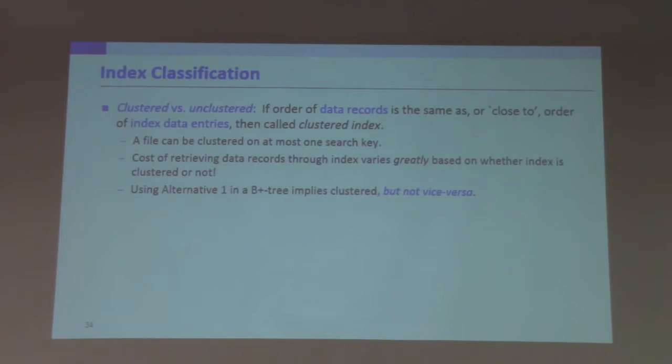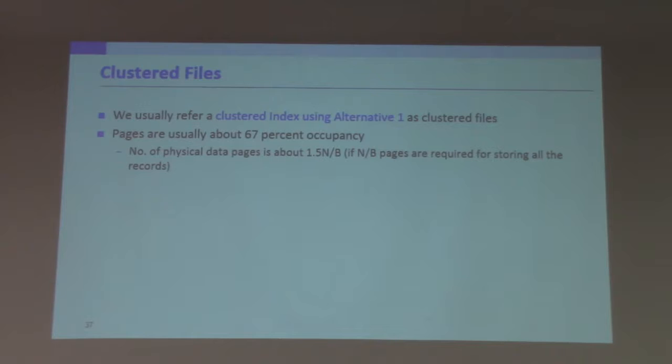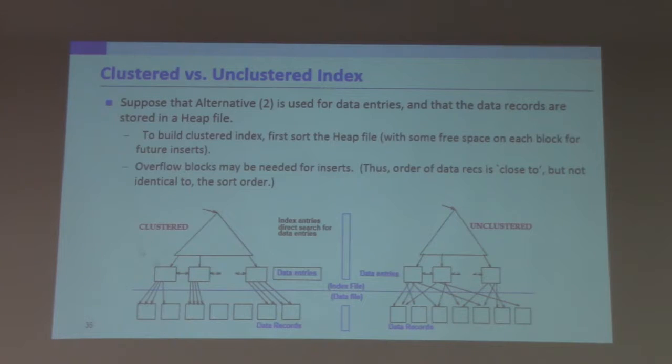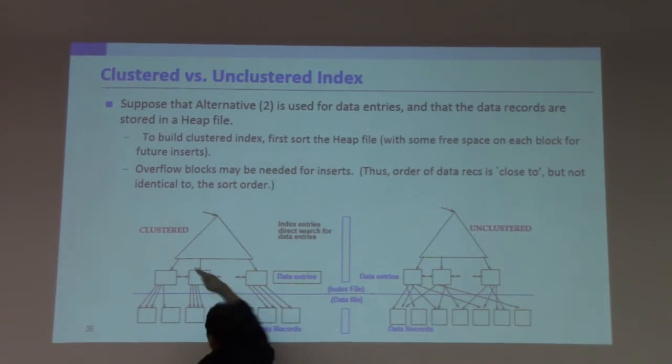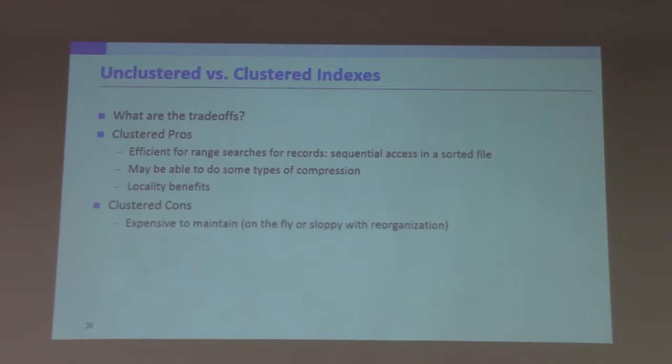We're finally done with all this, so I think I can skip all of this, like classification, what's a cluster index, what's an unclustered index, and what is a cluster file, and we are all clear about this, right? In particular, cluster file is a special cluster index where you essentially do not have these levels. You do not have the leaf level at all. Imagine you get rid of this level and it indexes directly to the records. That becomes a cluster file. And of course, the records are sorted according to search key values. Okay?